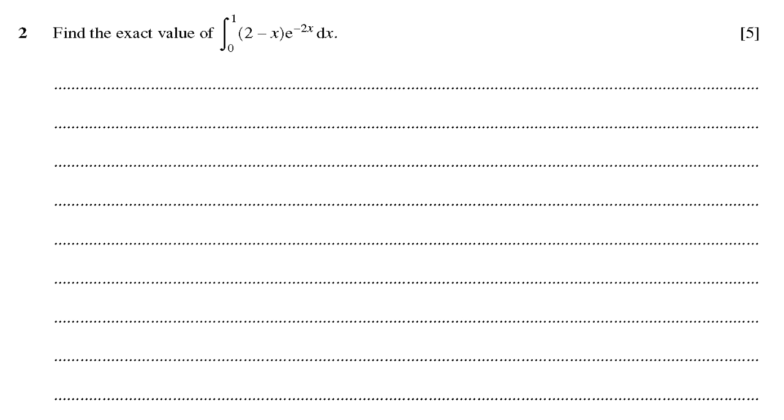Question 2, we have to find the exact value of a definite integral from 0 to 1 of, in brackets, 2 minus x, e to the -2x dx. Well, it's going to be a lot easier for us if we expand those brackets first. So let's do the integral 0 to 1, 2e to the -2x minus x e to the -2x dx. Okay, so the first term there, that's easy to integrate. The second one, there's an x and there's an e to the x, so there are 2 x variables, which, as it stands, integration by parts is what we have to do to try and get rid of the x.